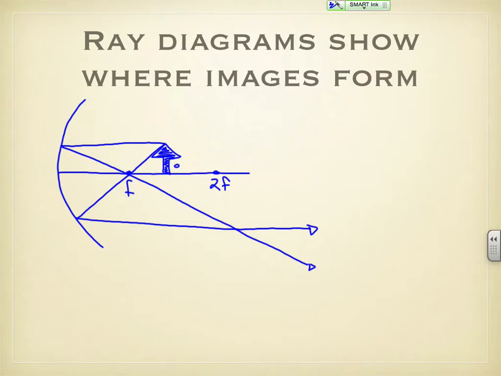Now, do the light rays cross? Clearly the light rays cross. So where the light rays cross, this is where the image will form. If I hold a piece of paper here, it'll be blurry over here, and it'll be blurry over here, but it'll be sharp right here in the middle. But I was picking this off the tip of the arrow, which means the tip of the arrow is now here. So this is where my image forms, and of course, look, my image is inverted. It's also bigger, which is what we said would happen if the object was between F and 2F. Isn't that kind of cool? It almost matches reality or something.